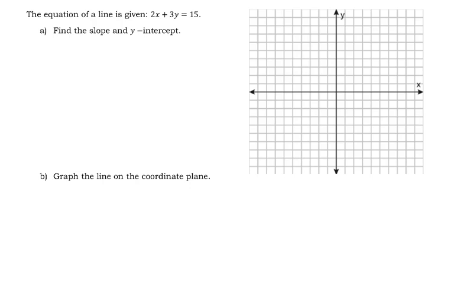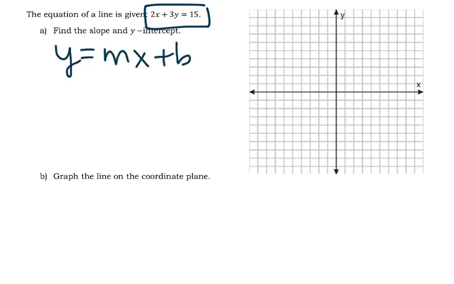For this video, we're going to look at why solving for a variable is really important to know how to do. The example that we're giving here is the equation of a line. Notice that this equation right here is written in standard form, so what that means is you don't have the y by itself. When an equation is written in y equals mx plus b form, it makes it so much easier not only to graph, but to identify the slope and the y-intercept. That is not the case here because this y is not by itself, but we're going to solve for that y so that we can identify the slope and the y-intercept and be able to graph it.